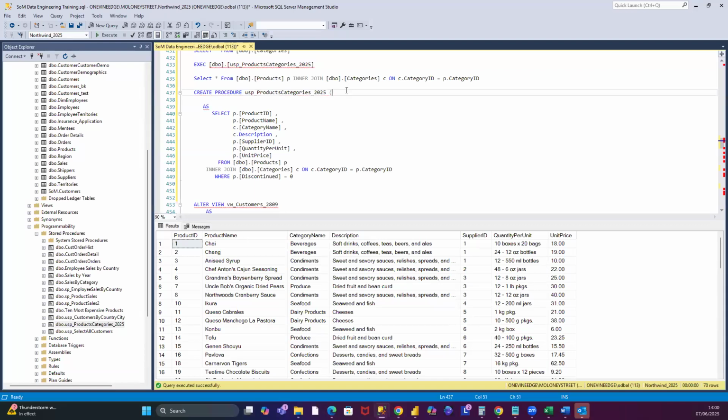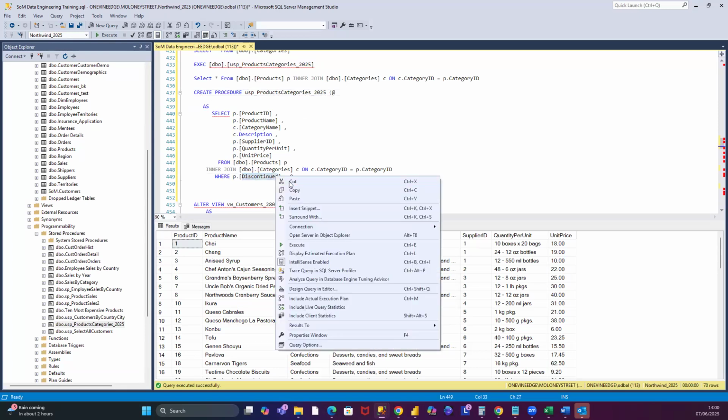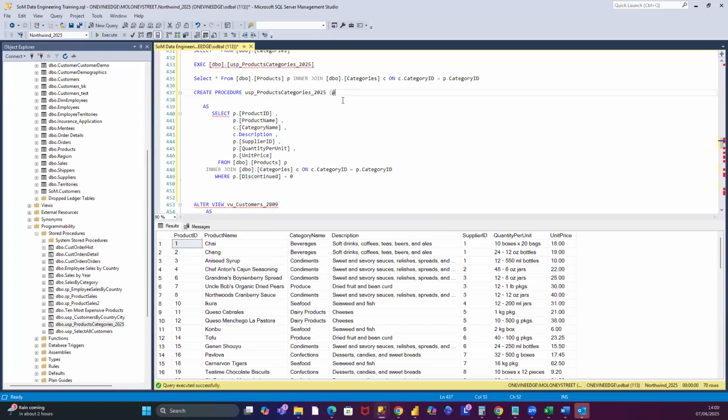I have to put in a bracket. For you to define a parameter, which is the filter you're going to be passing in, you define it. So this one, I'll still call it discontinued. That's the name of my parameter.